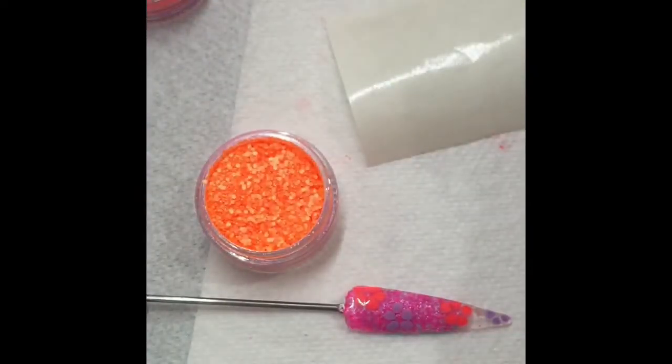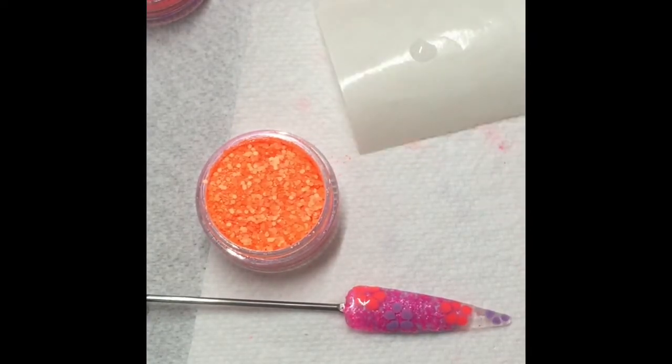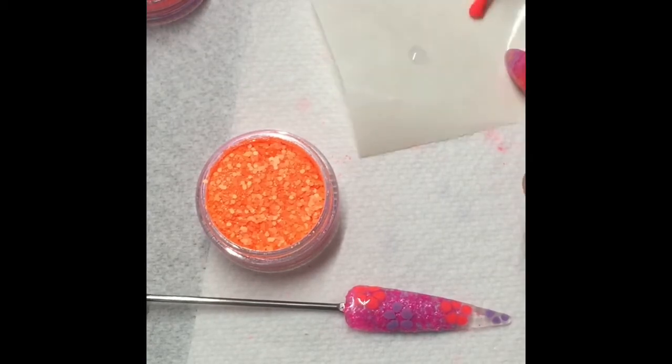I'm then going to take some clear top coat and just mix some of this candy apple glitter into it. And then I'm going to put that as the centre of the flowers and that'll go back in the lamp to cure.